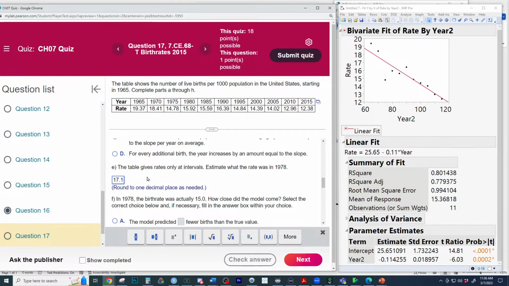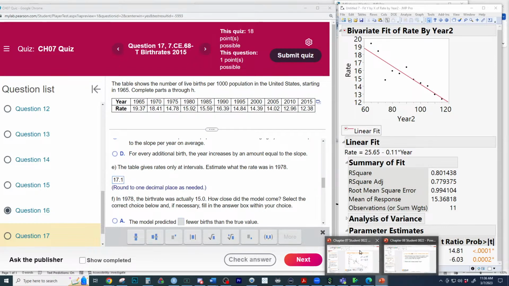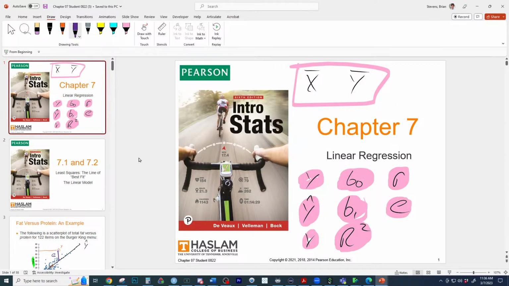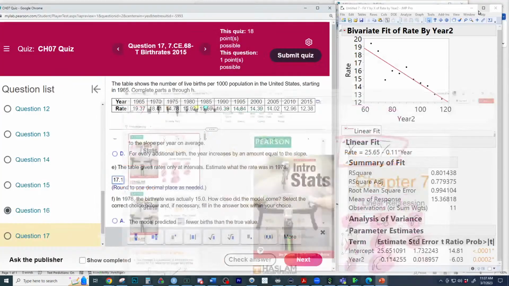Here we go. Now, if this is the prediction, what is that value in notation? And this is an important notation thing to cover that we talked about yesterday. If that is the prediction in notation, that would be known as the what? And make sure to know all the notation on the screen here: mean of x, mean of y, actual, predicted, x value, the r squared, the slope estimate, the intercept estimate, correlation, and residual. So it would be y hat because that is the predicted value of y right there, y hat.